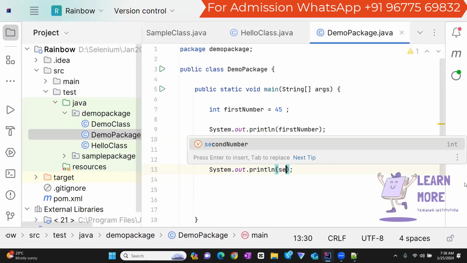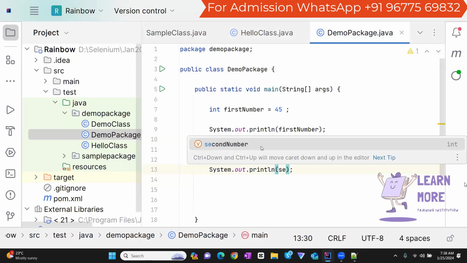Another good thing about IntelliJ is, as I told, IntelliJ will provide suggestions. Now if you see, I'm just typing SC. Whatever is matching inside this particular method, the second number is matching. It is populating as a suggestion, and close to it we have a logo called V, which indicates the variable name.